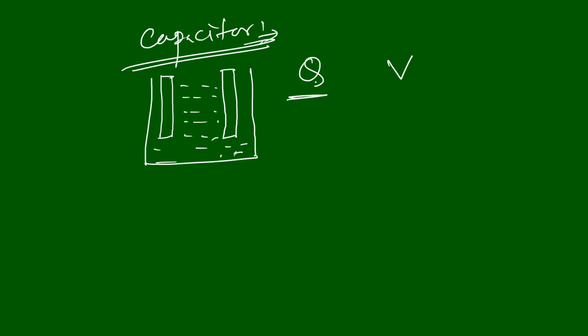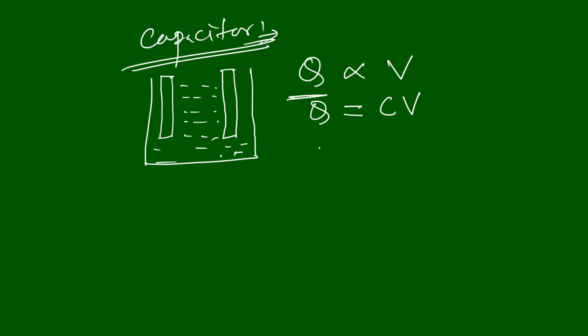So we can say the more charge it can hold, the more the potential will be. So the charge is directly proportional to the potential. Whenever the proportionality sign is converted to an equal sign, C is introduced, and C is known as capacitance. So we can say that Q equals C into V. This is the basic formula of this chapter. That means the amount of charge that can be held by a capacitor is directly proportional to its potential. The more charge it can hold, the more the potential will be.